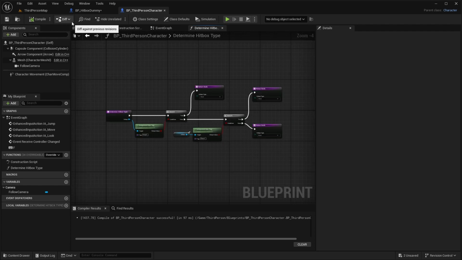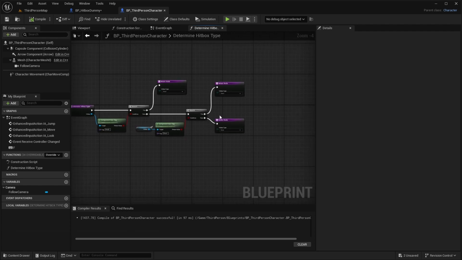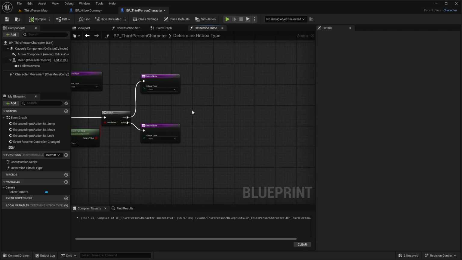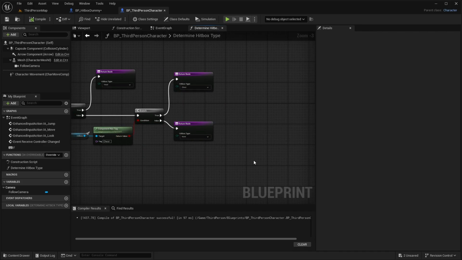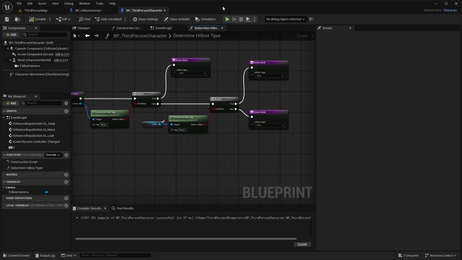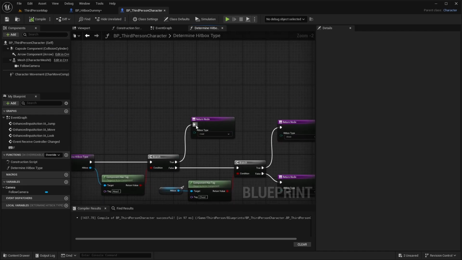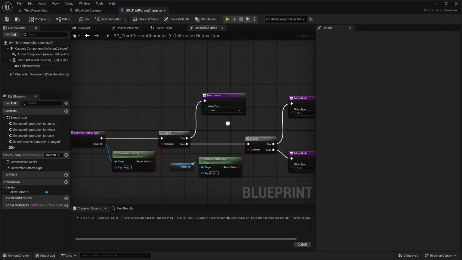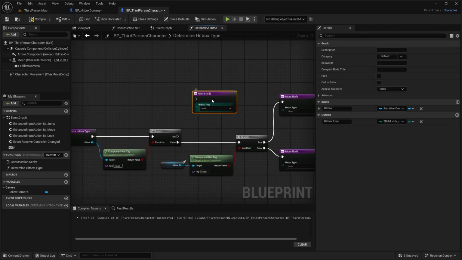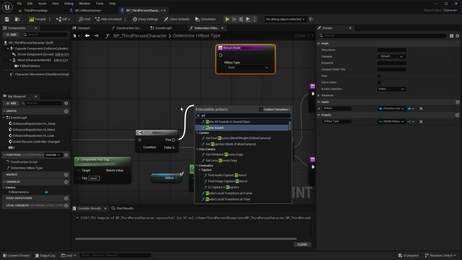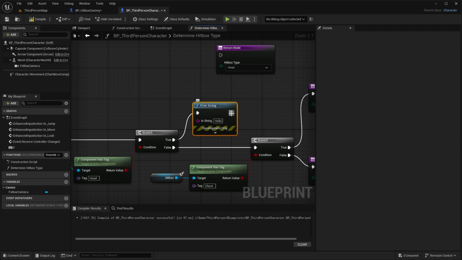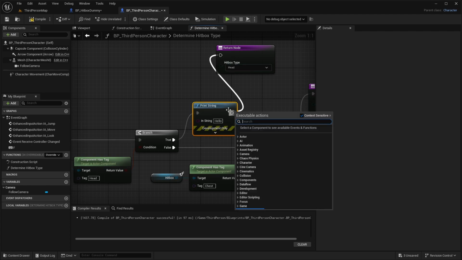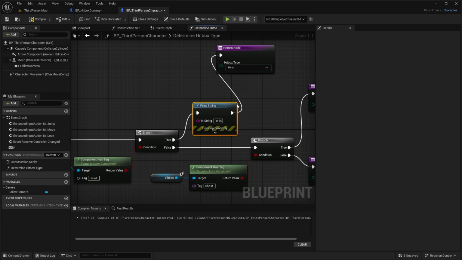Now, if you were to change up and add stomach, left leg, right leg, you're going to just continue this the same way I did, copying and pasting. If it returns, it's chest. If it returns, it's such and such. Now, if you wanted to, on top of the true here, you could add a print string. So, for example, let's go ahead and do this. Print string. And we can go ahead and just say something like hitbox chest hit. I'm going to leave it as hello, though.